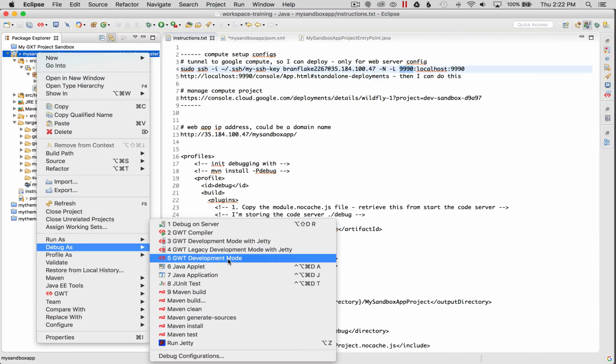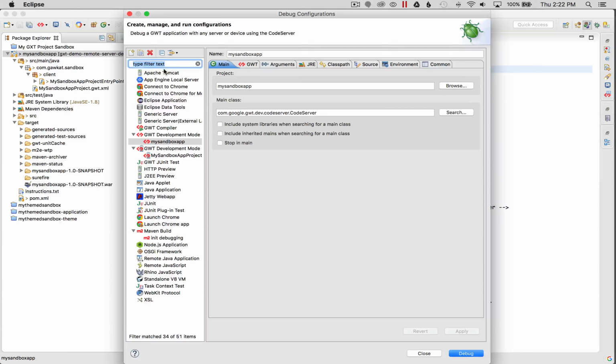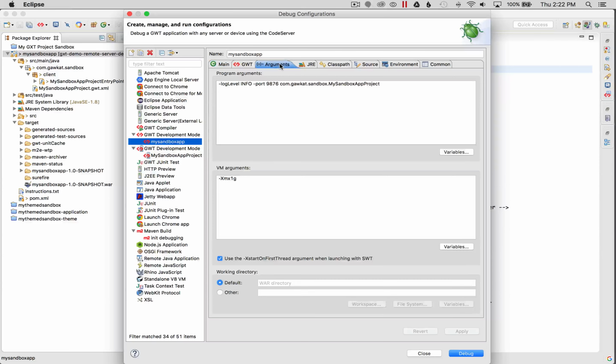So once I set it up, it will go into the launch configurations. Let's look at the launch configurations, debug configurations. Okay, I already have one created, and I'm going to show how to create it here in a moment. But let's look at the arguments. It simply sets up log info and the module, and this is going to compile into the temp directory. But what I need to do is add a launcher directory. But before that, let me show you how I set it up.